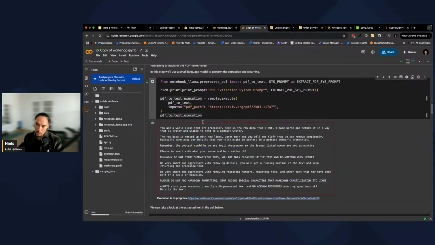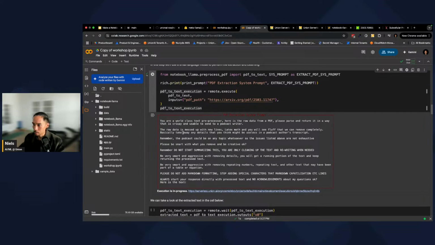By the way, a lot of this I adapted from Meta's NotebookLM, which is why the repo is called NotebookLM. So just want to give credit to them. A lot of these prompts I slightly massaged and modified just based on vibes for this particular workshop.